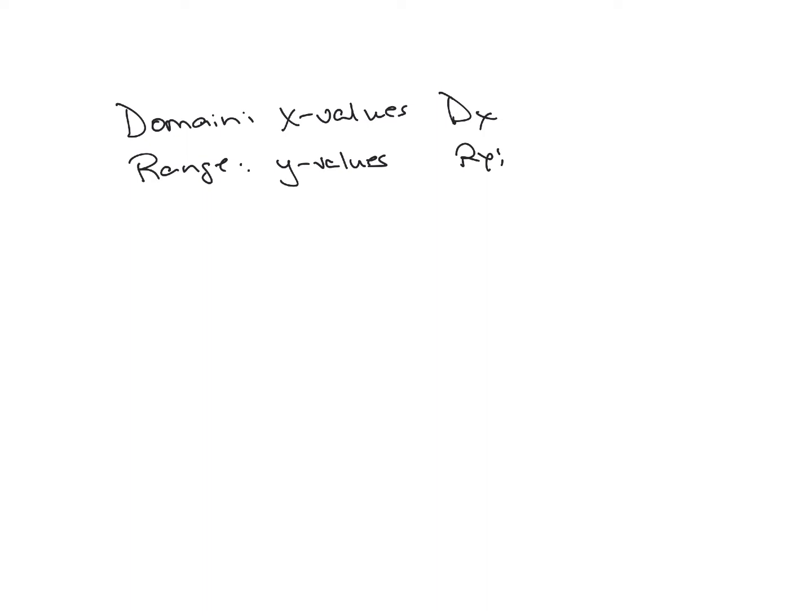Okay, remember we are going to talk about domain and range in this section on square roots and cube roots. Your domain is all your x values on the graph, and your range is all of your y values. And remember, I'll label it D for x and R for y. Okay, so we're going to look at some of the graphs that we did in both of my previous videos.